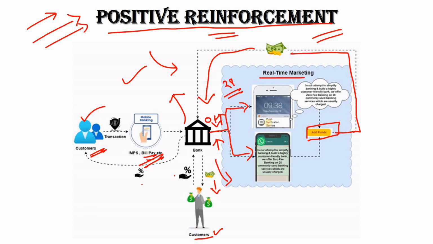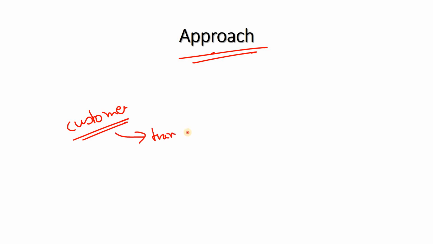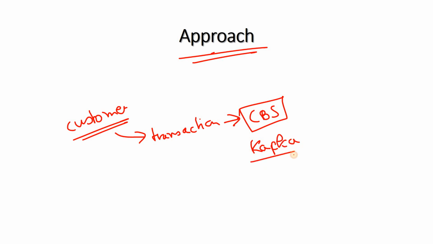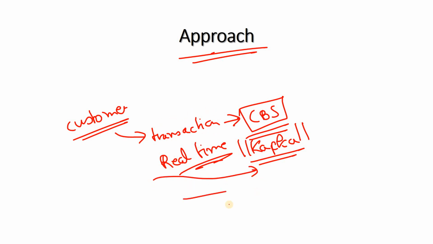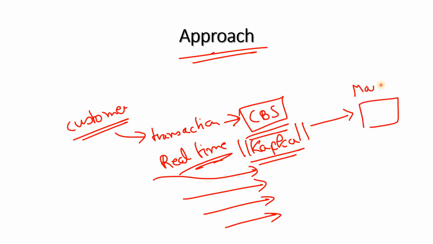Now let us try to understand how Kafka can help in this use case. Okay. So what approach can we follow to perform this real-time marketing? So here we understood one thing. We have our customer. The customer is doing some transaction, and as soon as the transaction is done, the event is coming in the core banking system. Generally, most banks have an on-prem Kafka cluster, and it is obvious, right? Whenever the real-time concept comes into the picture, the go-to architecture or technology is Kafka. So those events will be written in our Kafka topic in the on-prem system, and the bank can consume that particular event and send marketing communication. Okay.